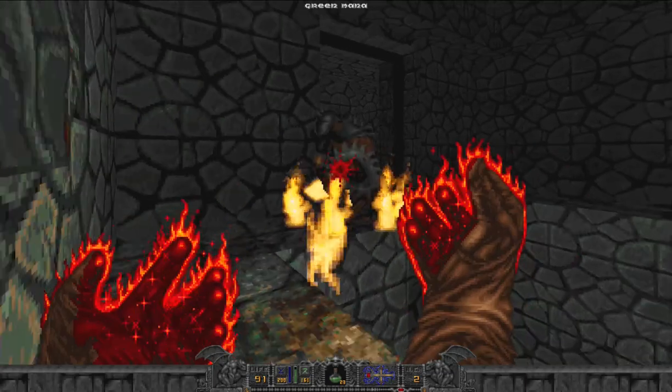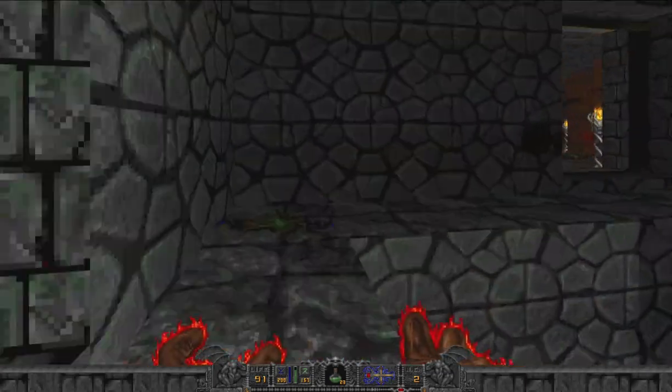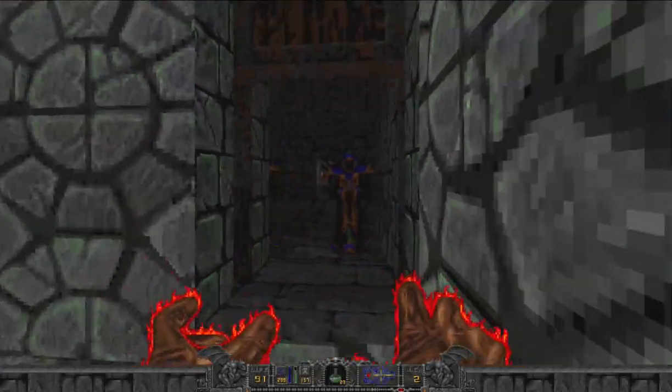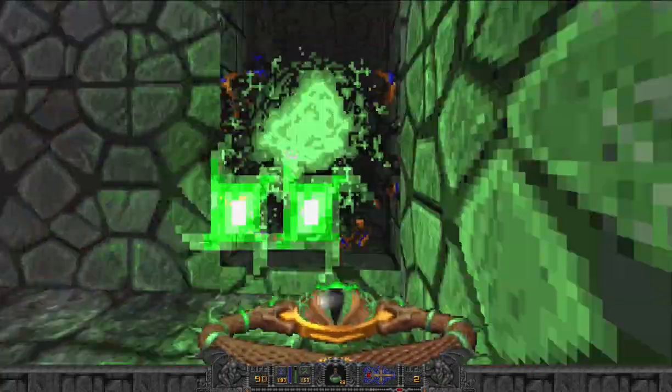Some more green mana. Hello there, Centaur. You can go ahead and burn in a blaze of fire. Yes, going out like the blades of glory. Or shall I say, blaze of glory? Hey, get it? Blaze? Yep, no.